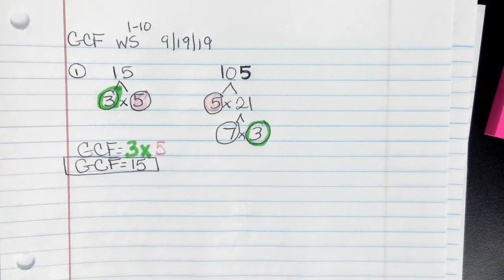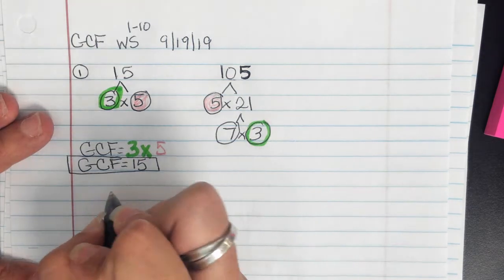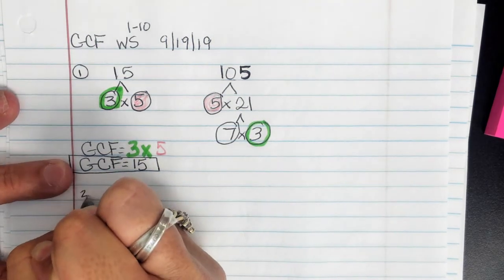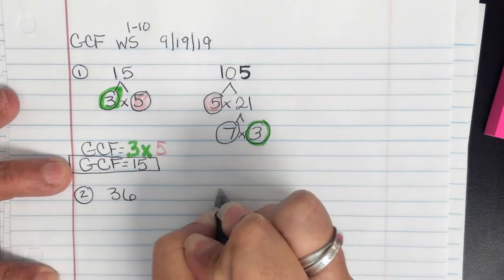It may even repeat, and it feels like you're doing the same thing, but listen, that's because these factor trees are all going down to prime numbers. Most of them are going to be 2, 5, 7, or 11. So you're going to see 2, 5, 7, 11 constantly. Okay, let's do number 2. How about you try number 2? I'll give you a few minutes, and then we will compare what we get.